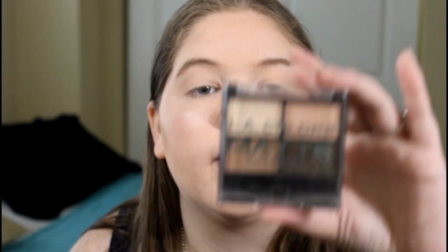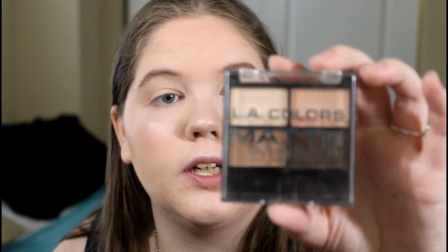So now I'm going to move on to my eyes. I have a feeling this is going to be really good. So I'm going to go in with a Wet n Wild crease brush. And for the crease, I'm going to use this LA Colors matte eyeshadow palette, and this one is in Mattifying. It's a warm tone palette, and I'm gonna use the pinky color right here and the brown, and put those in my crease.